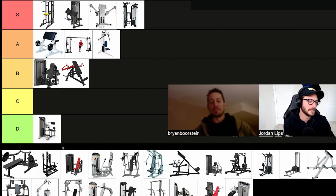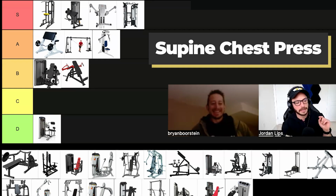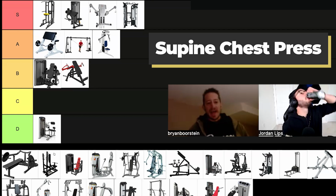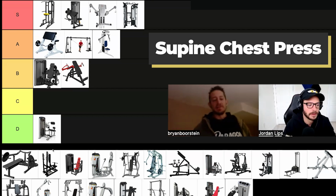Yeah, exactly, 100%. I'm going to throw this one over to you because you have basically this machine. It's a supine, laying down chest press machine. The context I will give is that it has converging arms. Pretty stock standard stuff. The one I have that looks just like that also adjusts from decline to flat to incline, and you can raise and lower the arms to accommodate the different supine position you're in, which is sweet.